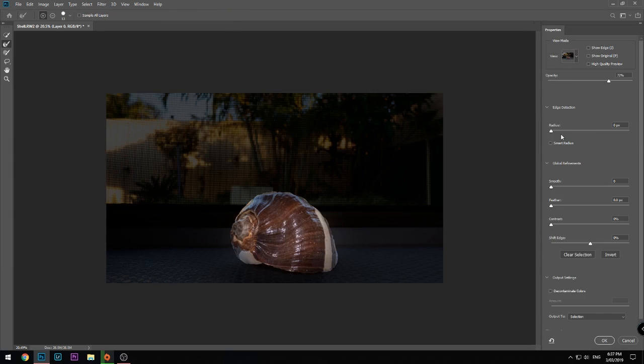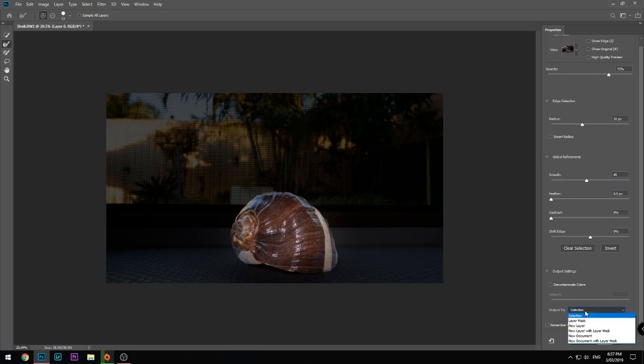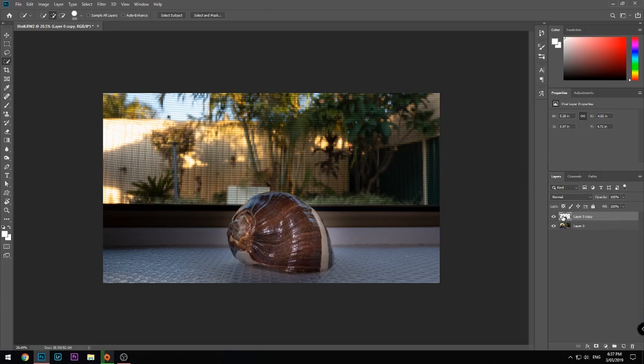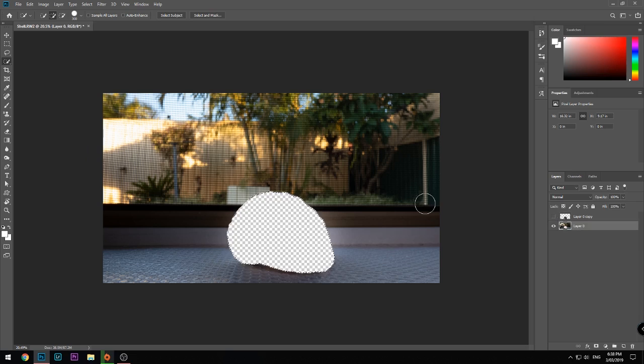Go to select and mask, and that will just show you what you've done, or in better words what you've selected. So just do your changes or whatever you want to do here. Put the feather about 1.9 pixels and put it onto a new layer. Once you've done that, hold Control and click on the thumbnail. Hide that, click on your bottom layer where the background is and press delete. That'll just delete the shoe from this layer.